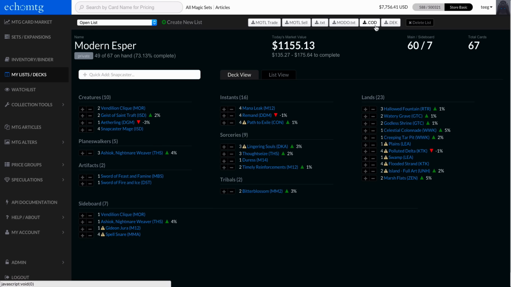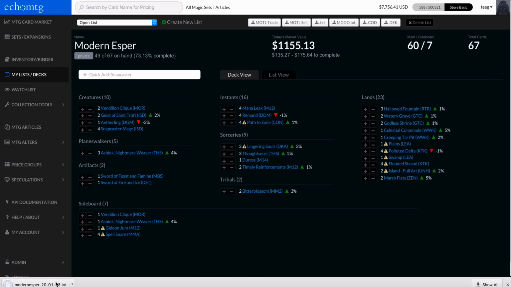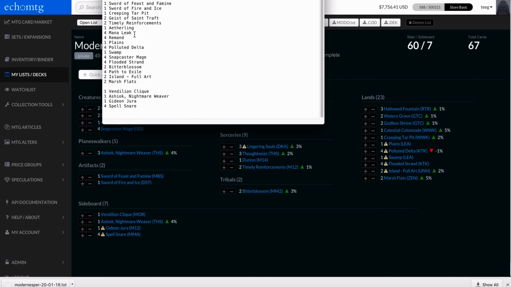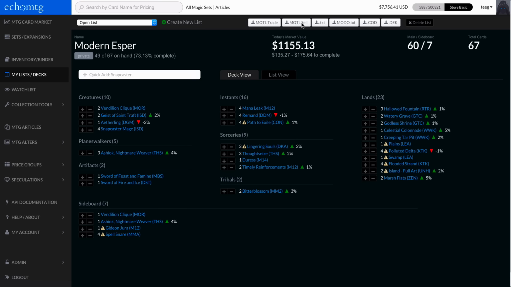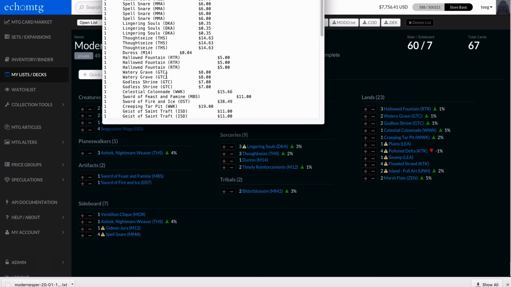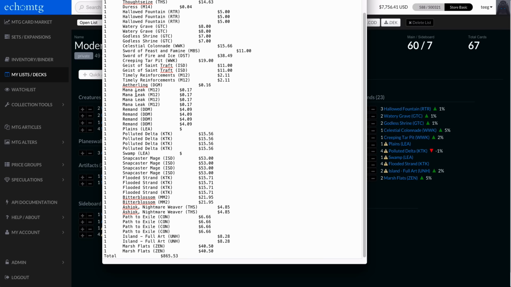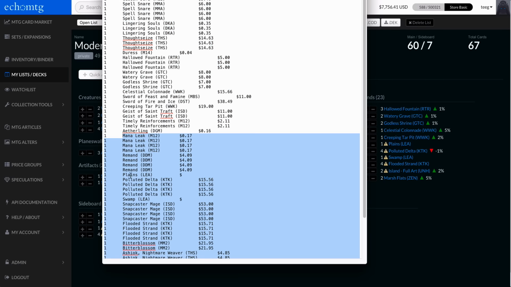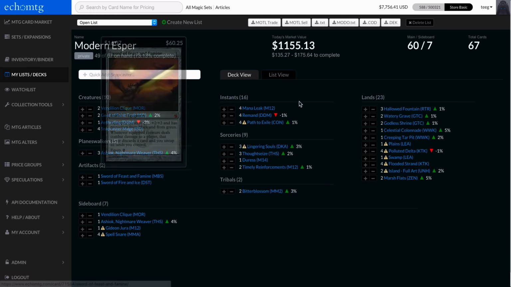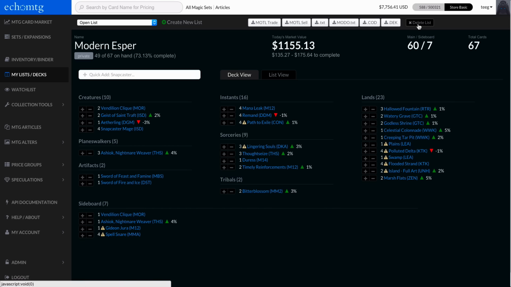Up here is nice and convenient. You can download each one of the formats. So if I just download the Modo, you'll see if I open this file up, this is a format, and you can punch this right into Magic Online. You can also get it in just a trade format. So if you download it here, it's just going to give you a nice organized list with values and the set names and whatnot in it. That way you can see, and it shows you a total at the bottom. This is nice if you're trading on a website or whatnot. You can delete a list by clicking here.